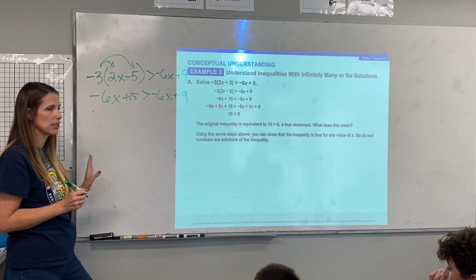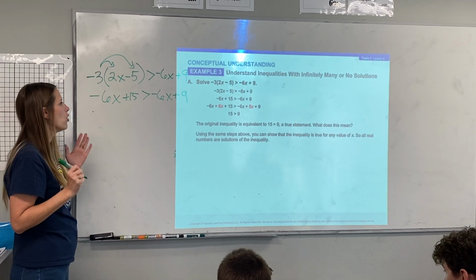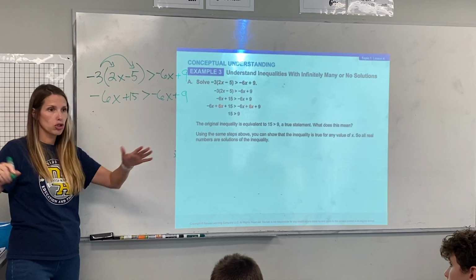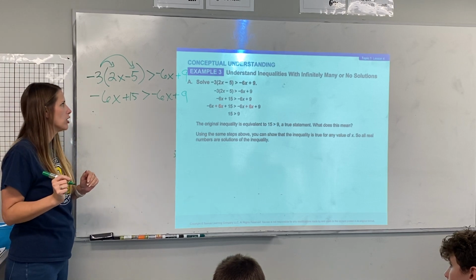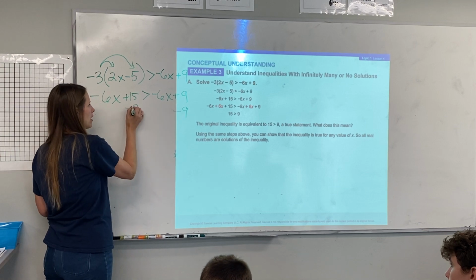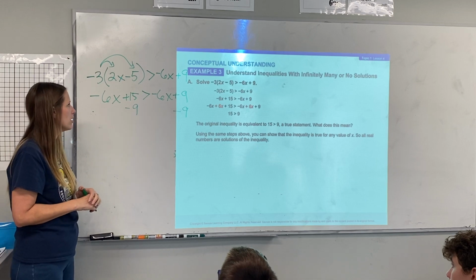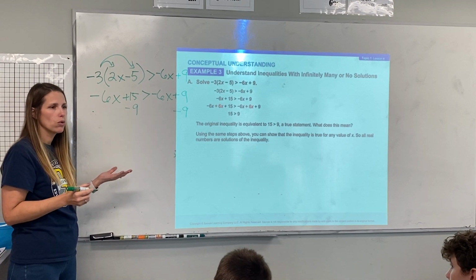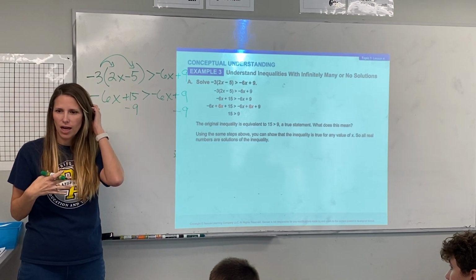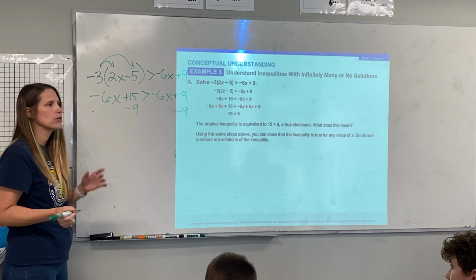There are 2 options that we can do here. Technically there are 4, but let's go through the 2. What Grayson suggested was that we add 6x to both sides. Totally great option. You might go, but can't we also subtract 9 from both sides? Is one more important to do than the other? No, not necessarily. We can solve it this way too. Sometimes when we have a choice of what to do, we think that we're stuck. You're not stuck, you can just choose. So let's solve it this way now, and I want to show you something.